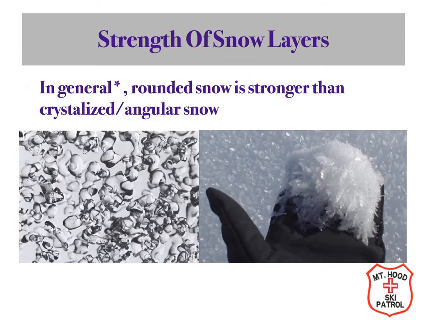Okay, so let's discuss what makes a snow layer highly cohesive or strong. Generally speaking, rounded snow is stronger than faceted or angular snow. Rounded snow can be formed from faceted snow. Time is our friend in this case. After snowfall, gravity and moderate temperatures, low temperature gradient, will compact the snowpack, converting or metamorphosizing faceted grains into well-bonded rounded grains.